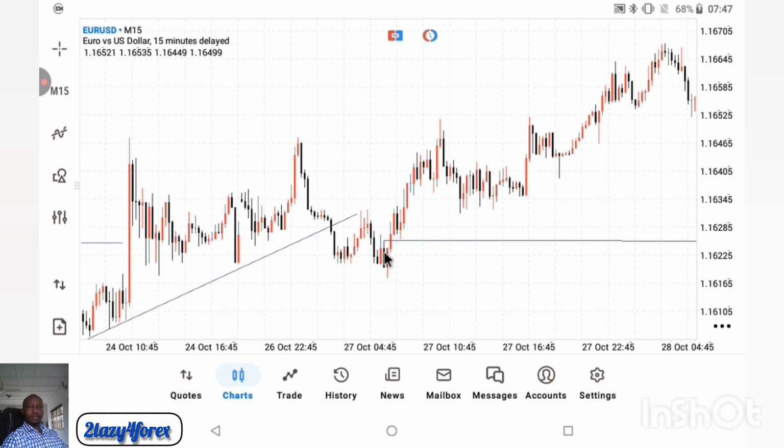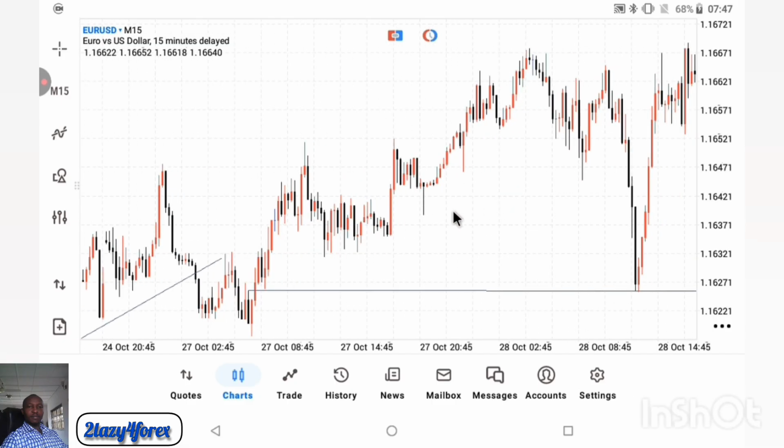And look at it now. At the end of the day, if you start looking at it the way I taught you to, this black candle is the sellout candle, the Judas candle, and price broke above its higher high. And you mark that candle and look at what happened. Price left it. You would have even thought price will not come back to it, but look at what happened again. Price did all the strolling, the jogging and everything.